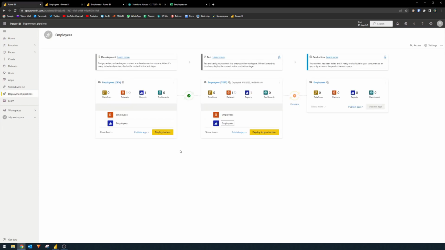And that's one of the key features of the deployment pipelines. It allows you to essentially use the same version of your report and segregate your data sources depending on which stage of the process you're at. So if your report is in the development stage, it will use the development data set. And if you're in the test stage, then for example, it will use the test version of your data set. And if you're in the production, it will use the production dataset.